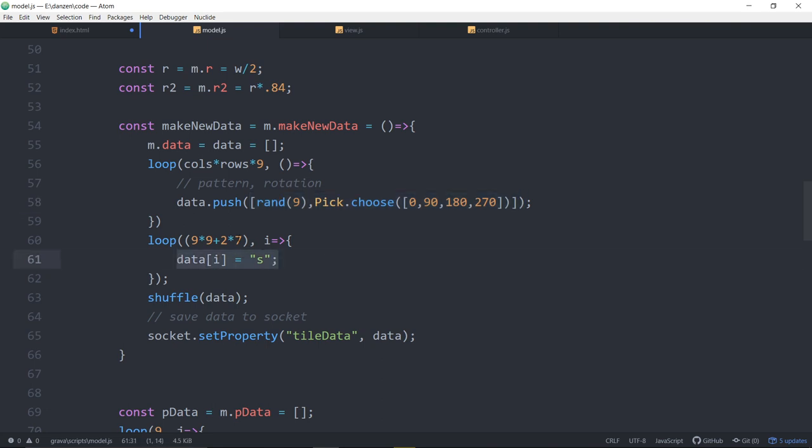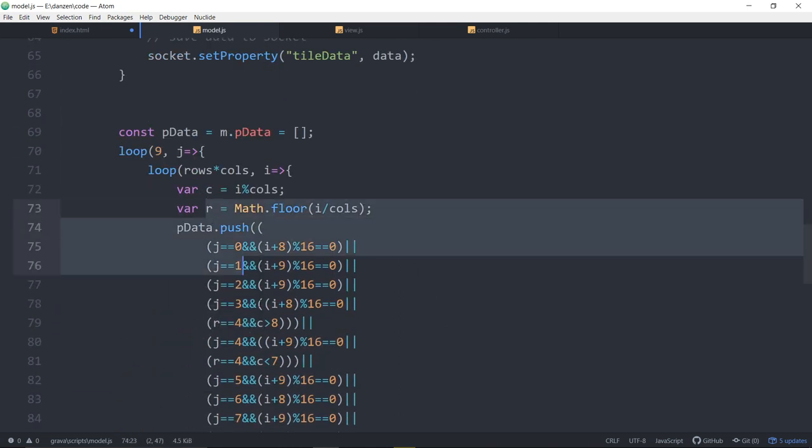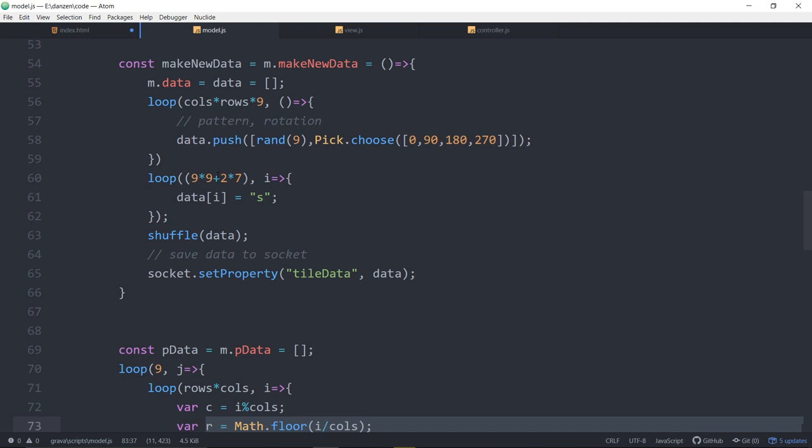Oh no, I see what we're doing. This is how many spaces we're going to need. Okay, so it's not setting the path directly, rather the path gets set directly down here. We're just creating the correct number of spaces, and then we're shuffling the data, which is the spaces. Okay, right, so we made a whole bunch of patterns and we overwrote a bunch of spaces, and then we shuffle it all so that those spaces appear in different places. Great.